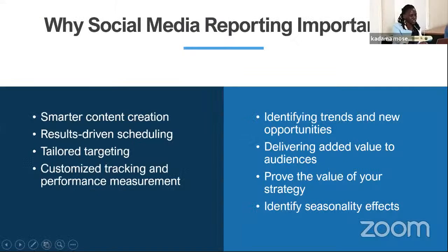Thank you. So now why it's important, again, just to emphasize, is that when you start to report and track your information, you create smarter content. So now you understand that your people prefer either posts or videos or photos. Then also you're able to schedule at the right time. So now you know that your people prefer to consume content between 10 and 11 because at that time they're having tea or they have access to the offices, things like that.